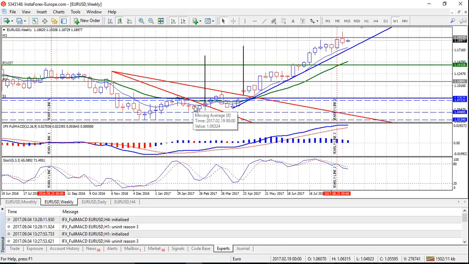If I had monitored it around the time it reversed here, I would have been able to enjoy the ride upstairs. But I came in when this reversal had already taken place around February 2017. So at this point there was no opportunity for me to get in because the momentum upstairs was much. It's just like trying to get into a fast moving train. You try to get into a fast moving train, you're going to have accidents. It's not easy to get into a fast moving train.